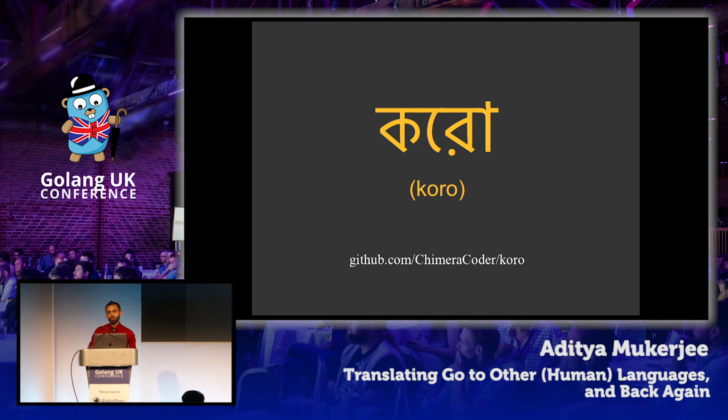Fun fact, if you look in your program today, this renders correctly here and on the website. If you look in your program, the title for this is actually spelled differently, and it's spelled in what is, to a native Bengali speaker, sort of a nonsense way. So getting all of these things correct and getting them displaying correctly is actually a difficult battle. So if we can demonstrate that with Go, we can be relatively confident that it will work for other languages that are also not very similar to English.